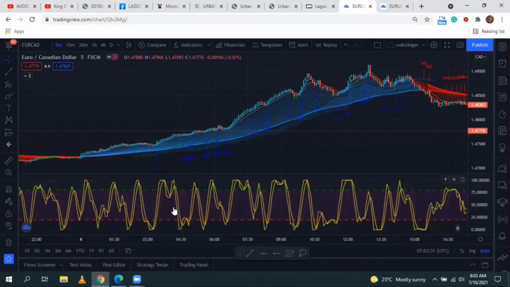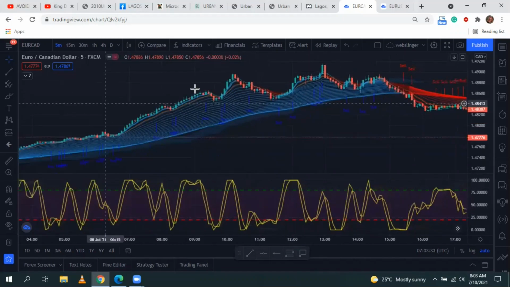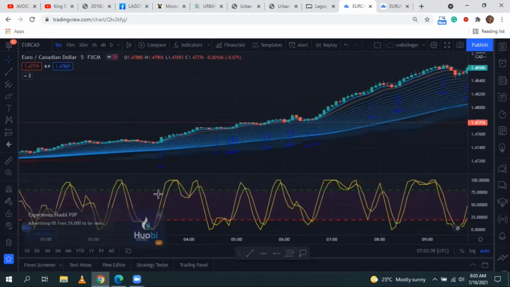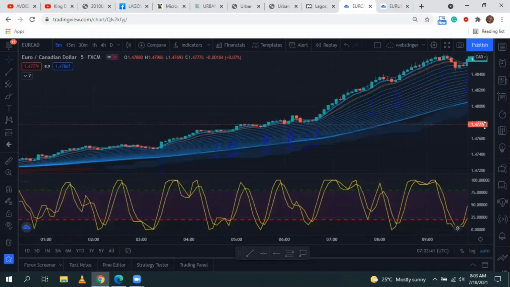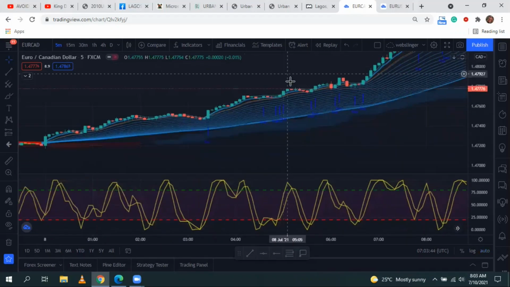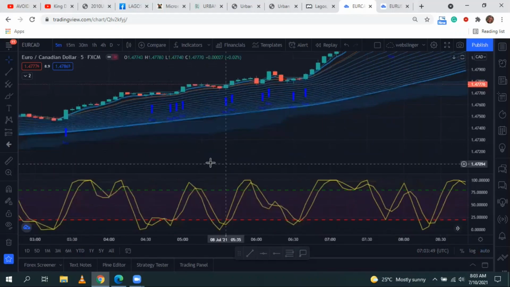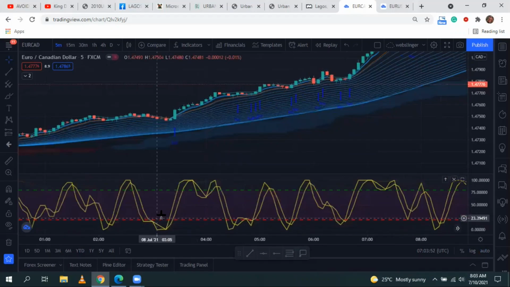You are looking for it to be oversold. So now let's count how you will do this. With everything I told you about the Webslinger as the strategy on its own, this is what you are looking for with the Stochastic I'm giving you right now. Each time the market is oversold, and you have a blue cloud, all your blue webs in arrangement, everything the way it's meant to be, and your market coming back into the web, you are waiting for this to be oversold and get your buy signal from the Webslinger.